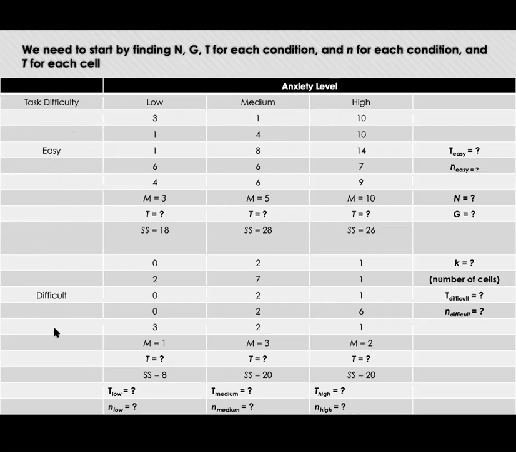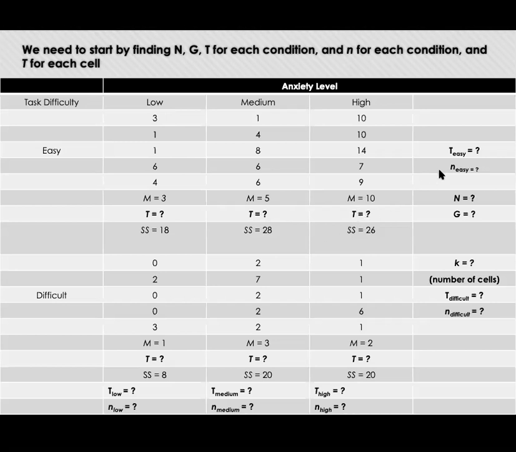And so 2 times 3 equals 6. There are 6 different boxes here. Each one lists the individual scores, then a mean for that condition, the T value, and a sum of squares. So you'll see each of the 6 have all of those. The T is the sum of scores for each condition. And so we would need to calculate that.